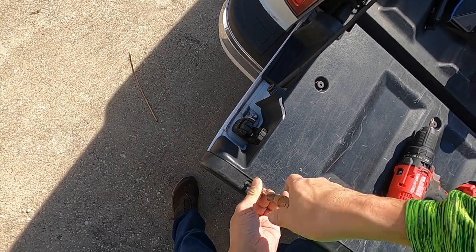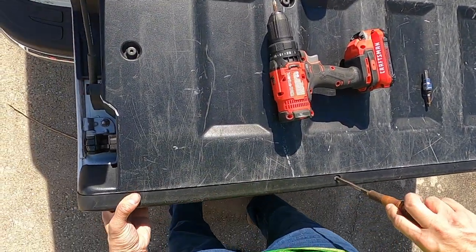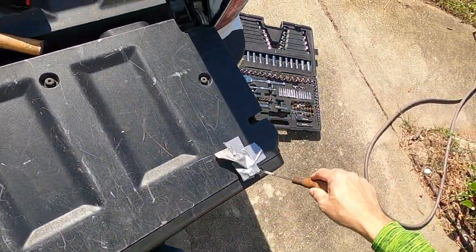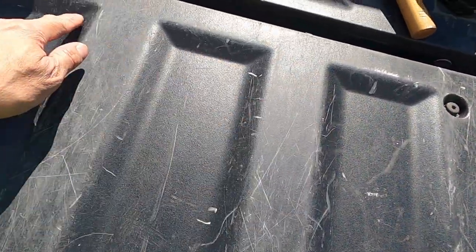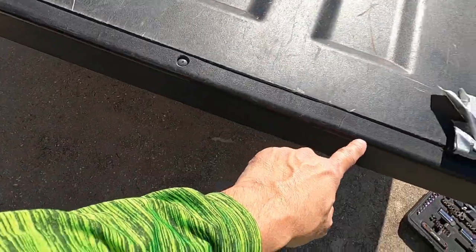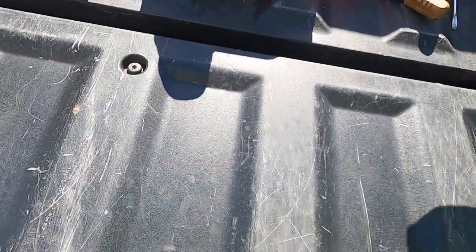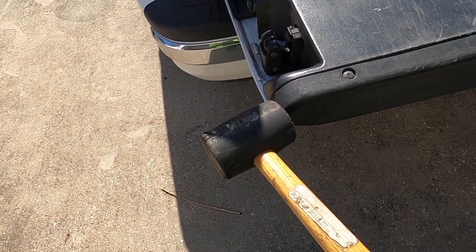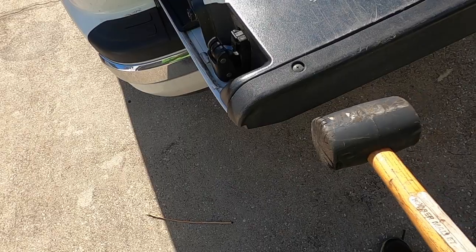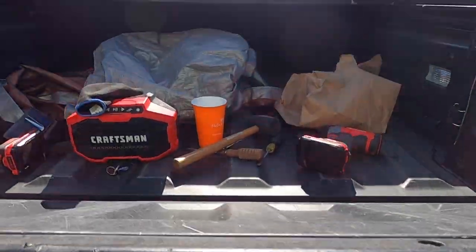Nothing like using your hands to make sure that you don't overstrip it. And like that, it's done. That's all nice and tight. Those are nice and tight. Rubber mallet. Driver's side. Smack it that way to remove. You know how it's a puzzle to get these trims out, unless you know the backside of it.